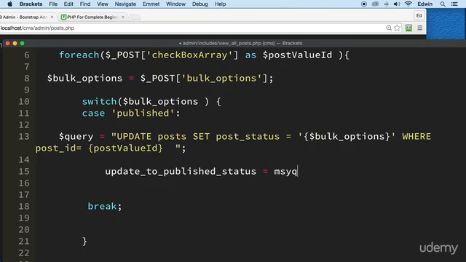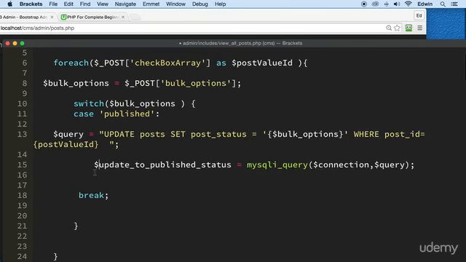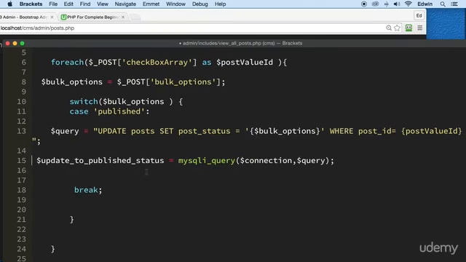All right, and my SQLi. We're going to do the same thing to the rest of them. So if you want to go ahead and start doing that, you can. Basically, we are going to be making cases, comparing it to publish, draft, delete, and doing the queries depending on what is needed. Connection and then query. All right, so let's go ahead and try this out. I think we are ready to go. Let's just put a $ sign there. I'm going to minimize this a little bit. Update to publish status, and then break.